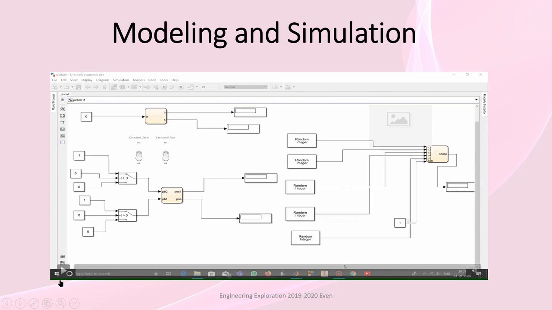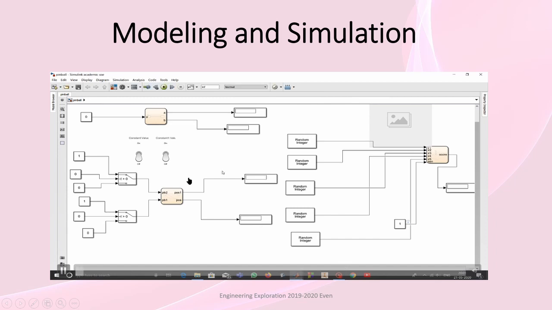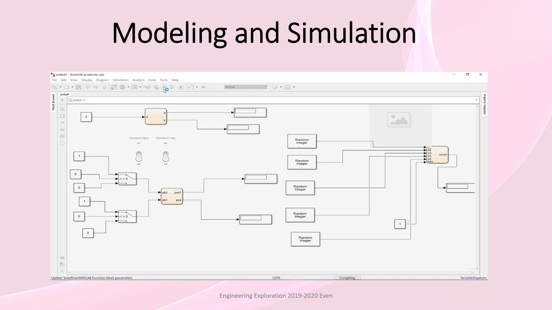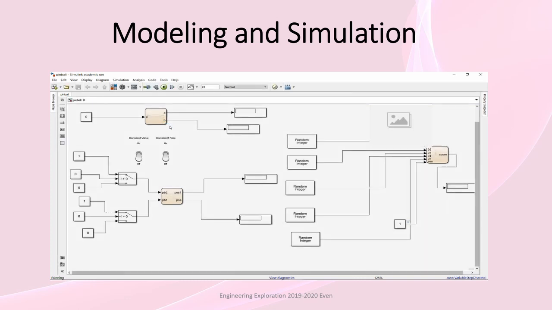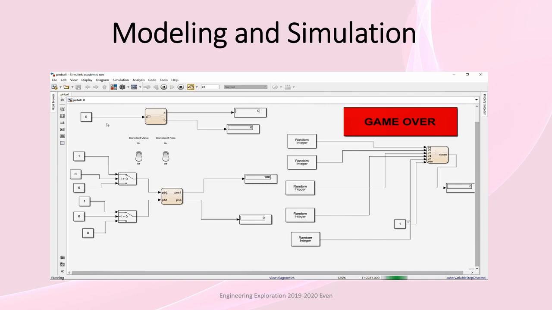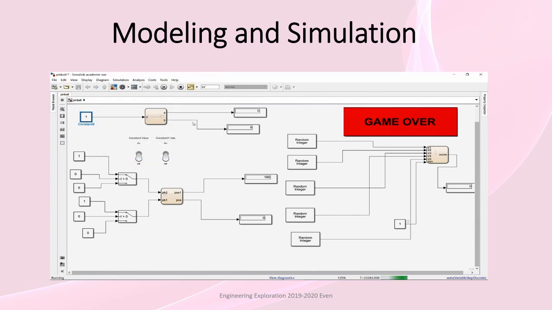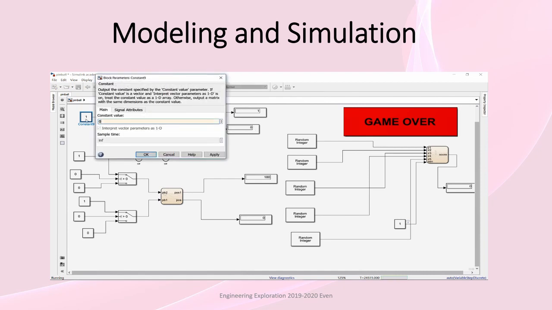Modeling and simulation. Hello, this is our simulation model for our pinball project, and now I will tell you how our project will work. First, this is the code for the DC motor which is used to launch the ball. When the ball is sensed by the IR sensor, the DC motor will start rotating and send the ball to the main board, and it will rotate for 15 seconds. Afterwards it will stop automatically.